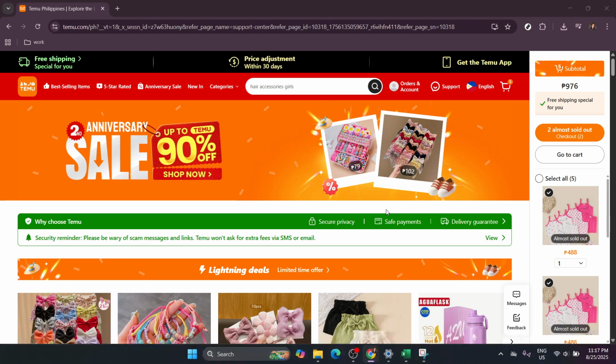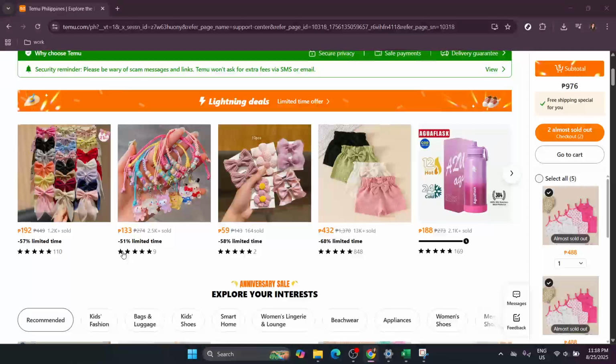First things first, you'll want to open your web browser and navigate to the Temu website. This is where we'll begin our journey today. Feel free to sign in if you haven't already. Once you're on the main page, explore the menu to find the product you are interested in or a link to a specific store you need to contact. Once you find the product listing from the desired store, give it a click to dive into the details.